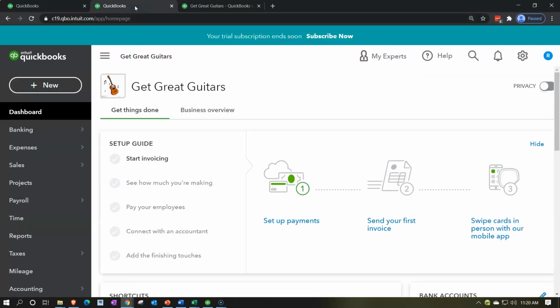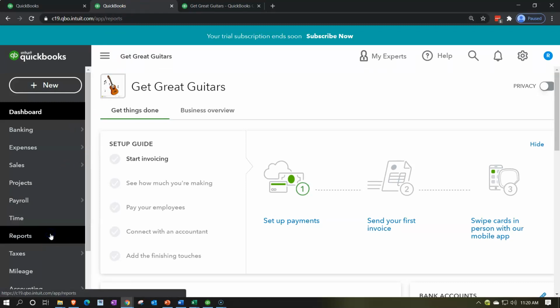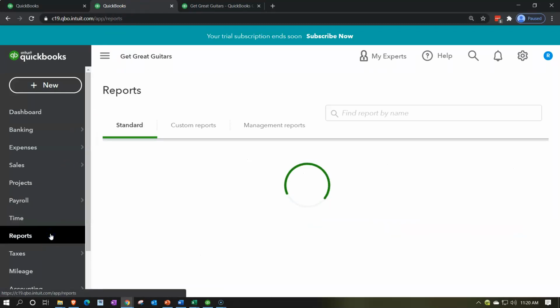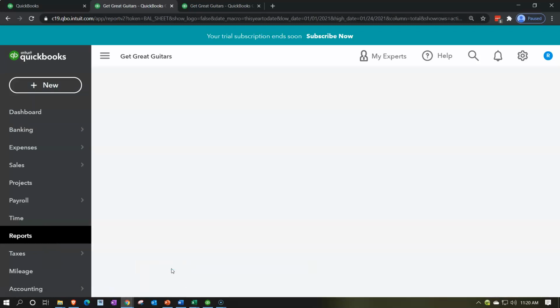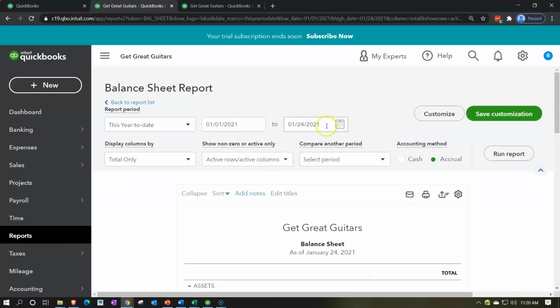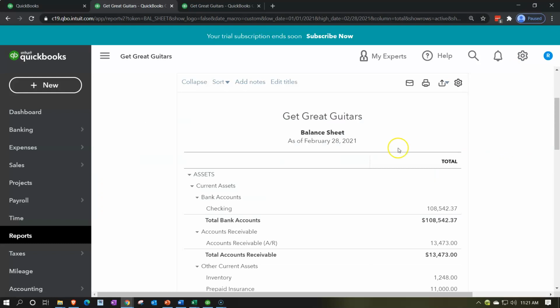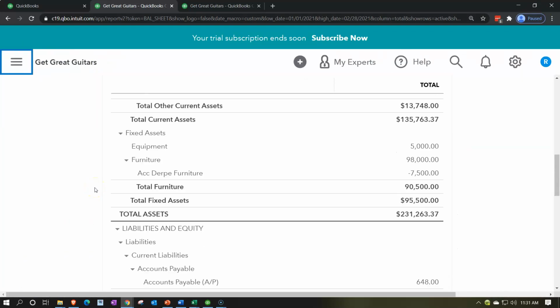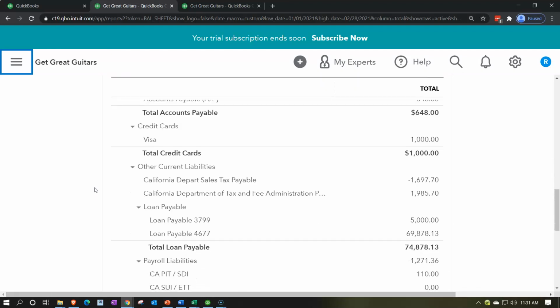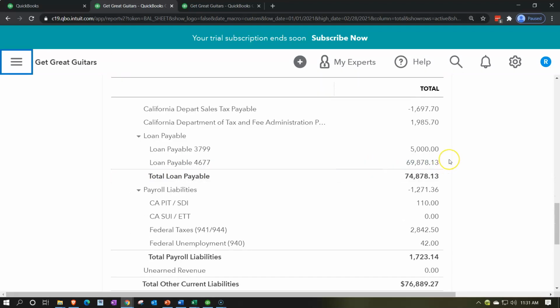Next tab to the left, we're going to do this for the reports on the left hand side, this time opening up the good old balance sheet report. Balance sheet report. And then we're going to be range changing up top, ending point 02/28/21, tab. Run the report, close up the burger, and then we're going to be scrolling on down to the loans payable. So we're in the loans payable. Down below we have the 2 loans on the books.